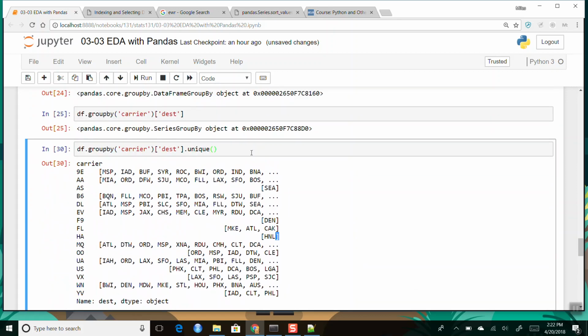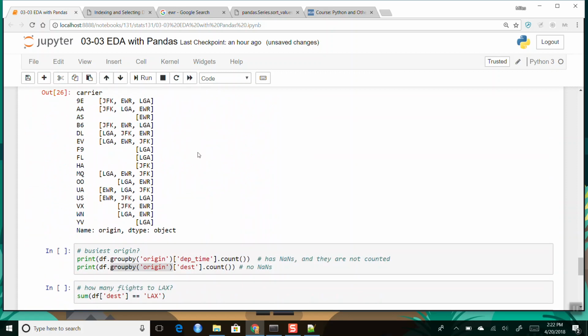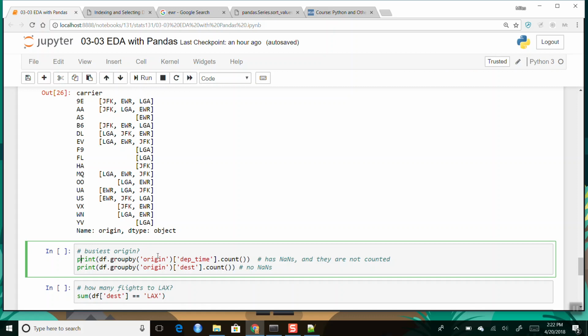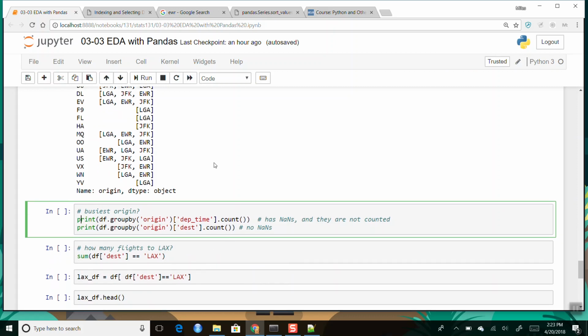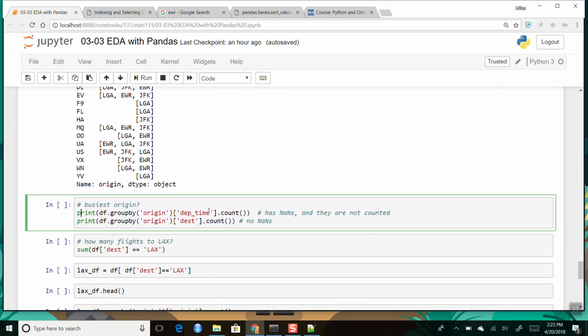By doing a group by, you can also apply any kind of other aggregate function. So instead of the destination, we can do a count of departure times.